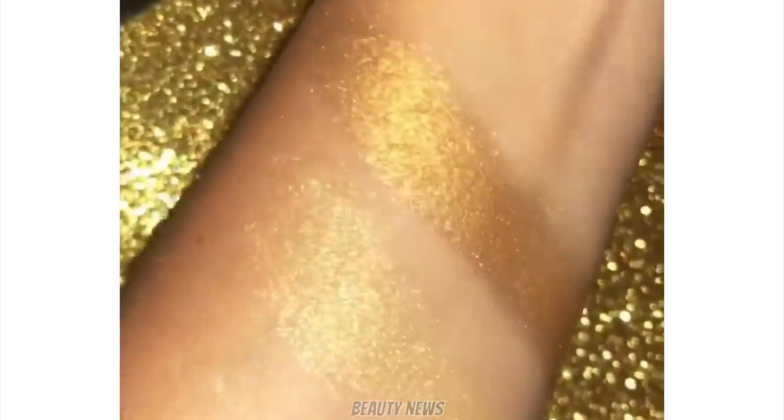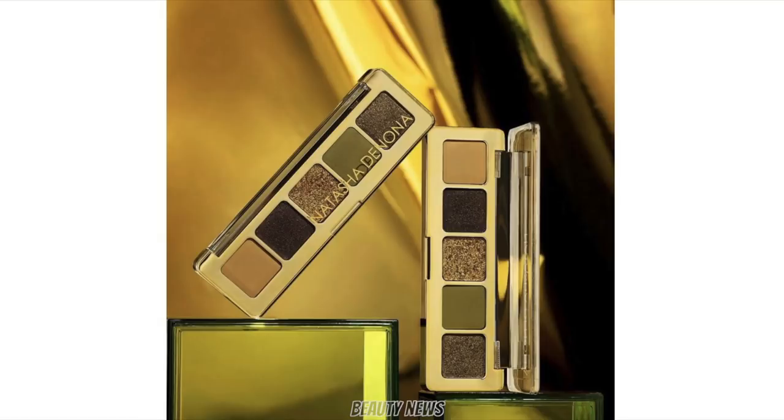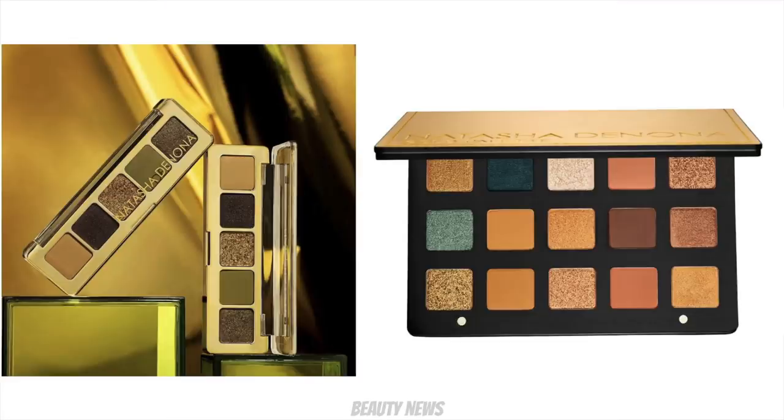So that's limited edition. We also saw the mini gold palette. This is actually quite interesting. It's also releasing 17th of September and is exclusive to Sephora. Now, this is quite different from the gold palette. On the screen, I will have a comparison. And it's interesting because when she released her last one, the Mini Tropic, they took the exact shades from the Tropic palette and put them in the Mini. In this instance, they've created a very different color story. Yeah, they're all new shades. They're all new shades and it's a different vibe. This is more like camo.